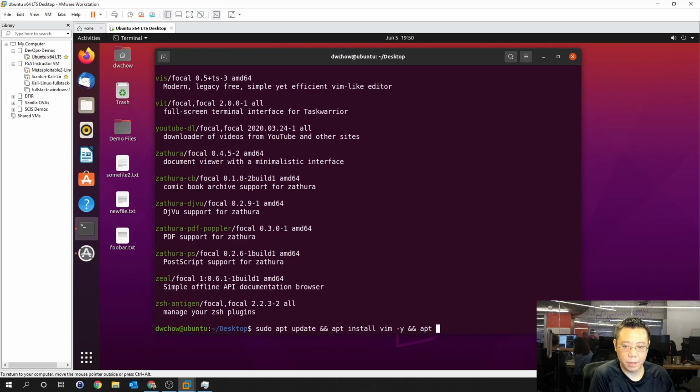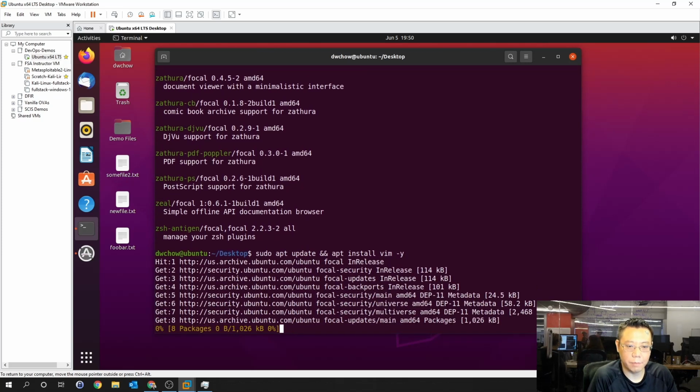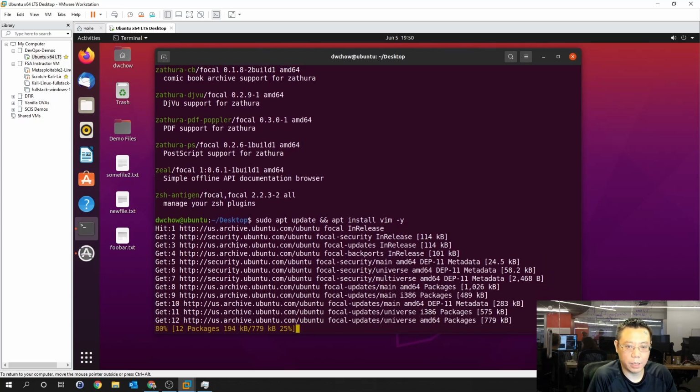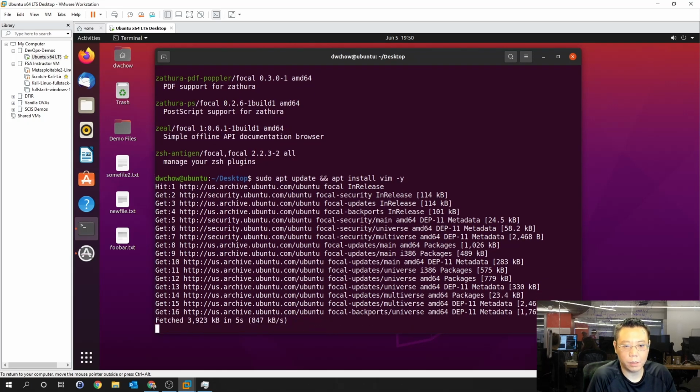Actually, we'll do apt upgrade. Actually, we'll leave that there for now. Let's go ahead and just install vim, and then make sure that we're getting the latest repository information accordingly. And automatically install vim, and then we'll make sure we have the latest up-to-date one, so we'll do an upgrade on it in a little bit. So watch as it's going through.